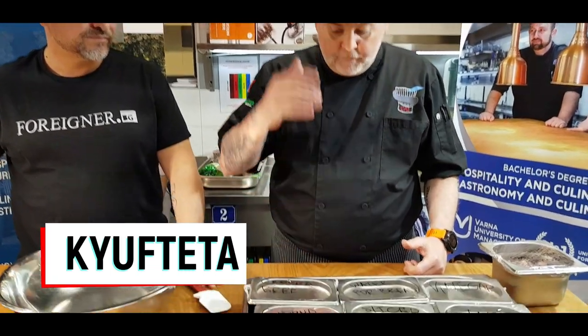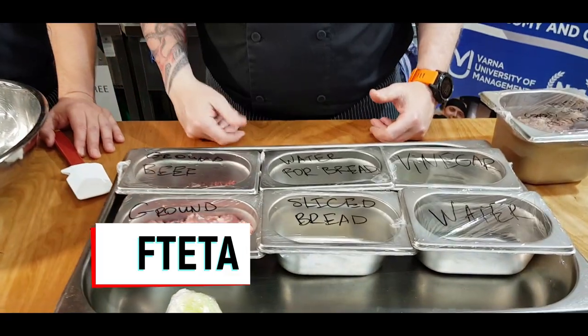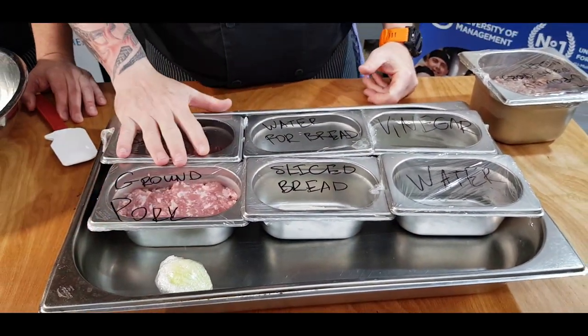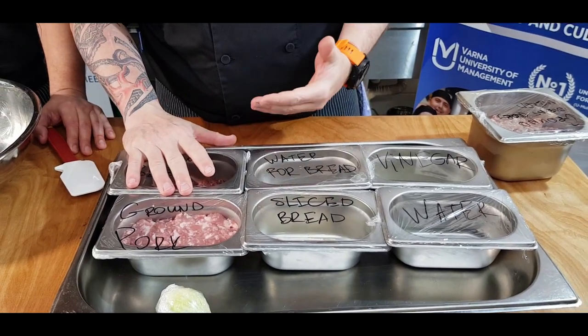Excellent. Summer season is coming in. We're doing grilled meats: kyufteta and then kebapche. It's a minced meat preparation. So we have beef, we have ground pork. It can be different kinds of meat, but it has 2 measures of pork for 1 measure of the other meat, whether it's beef or veal, okay?